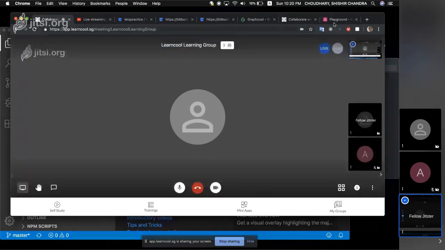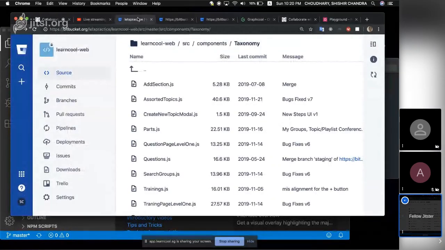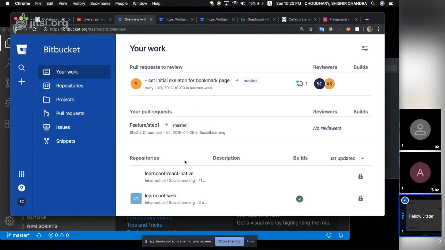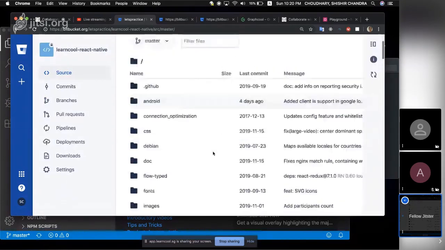So this is broadly the code base. We presently don't have documentation of the sort where we go step by step and tell you, okay, you do this, and you'll have the code working on your computer. There's the fourth project that I did not talk about till now, which is this one, React Native. React Native is the one which has our app itself.